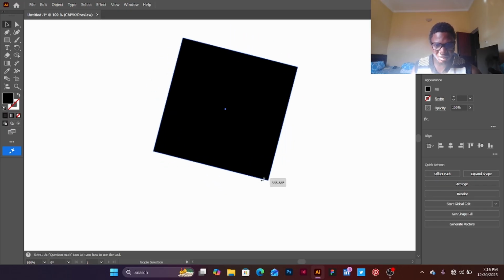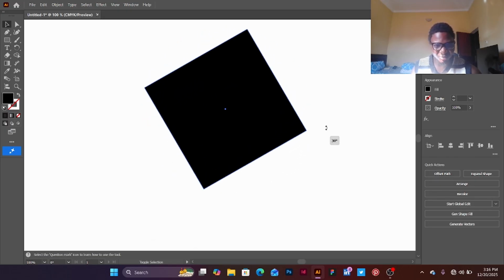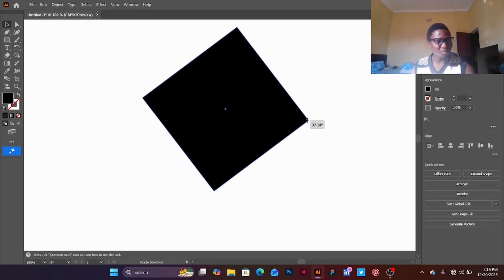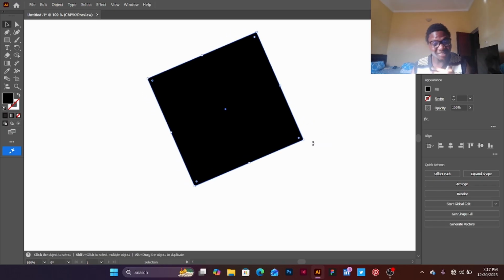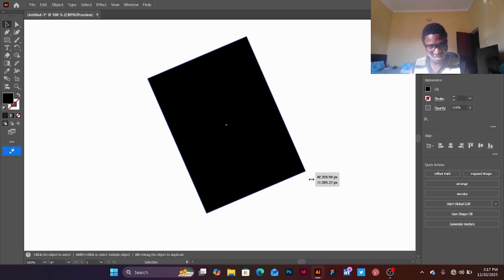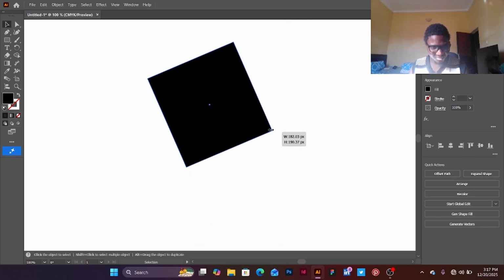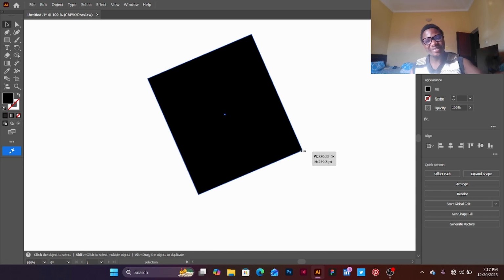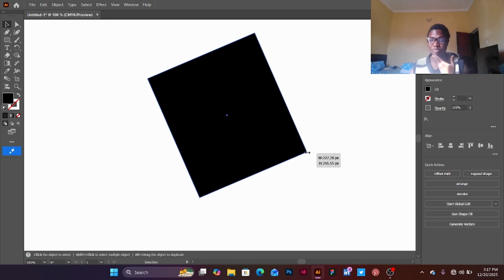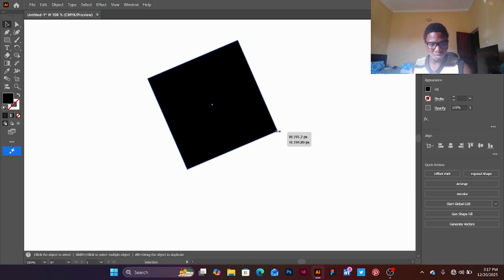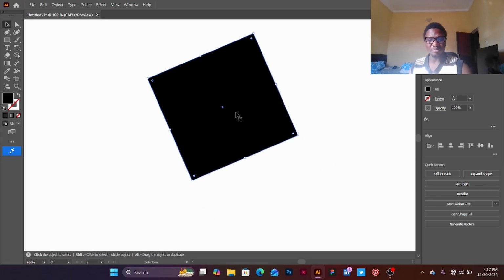And if I don't hold my shift too, I can as well rotate. I don't know if you understand. I'm not saying it is not a useful tool. It is very useful, but I don't see the need. Now, to scale, I can just hold down any of the edges there and scale it however I want. So I really don't see the need for me going there. Now, that is that.